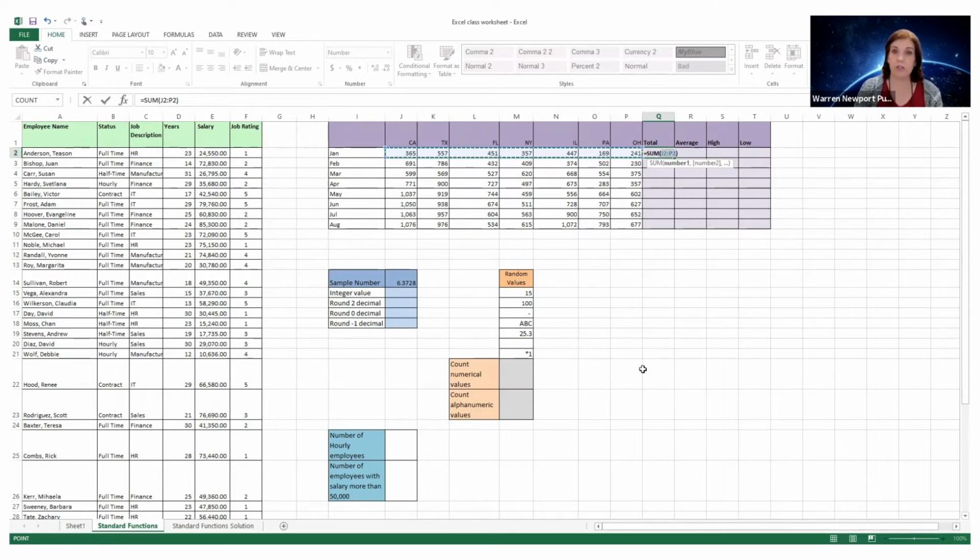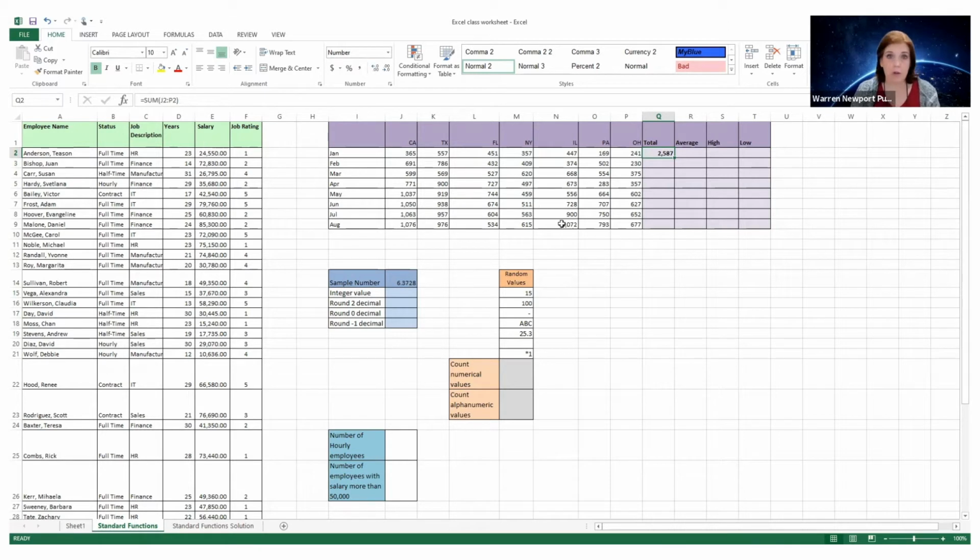All we have to do is press enter on our keyboard, and the result appears in the next available cell. So in this case, it's the cell that we selected originally. So it's going to appear in Q2. So our total is 2,587. If we look up in our formula bar, remember our formula bar always shows us what the formula is. The answer appears in the cell that we selected, but the formula that we used will always appear up in the formula bar. So that was pretty easy.